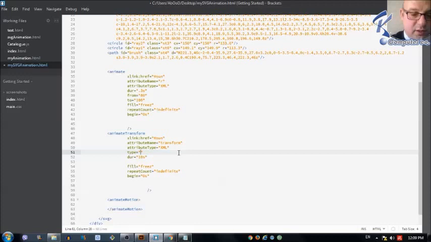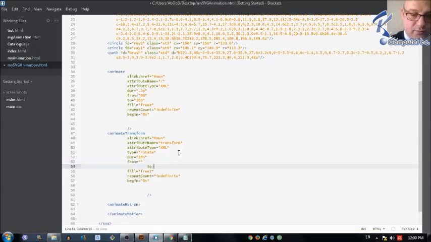In the case of rotation, rotate, skew, and scale. So in our case it's rotate, and we need to specify from, to. In rotation, we specify the angle of rotation, so from 0 to 360 as an example.